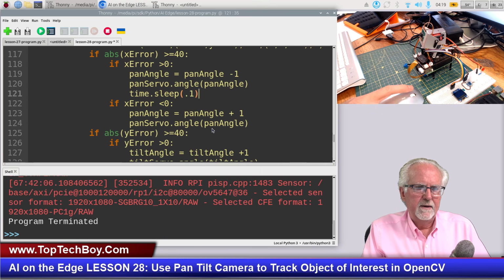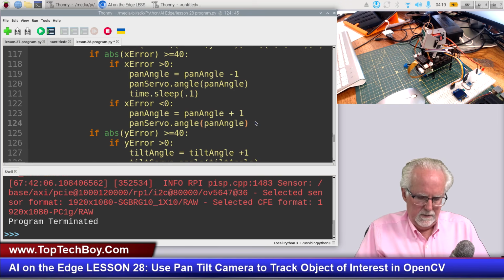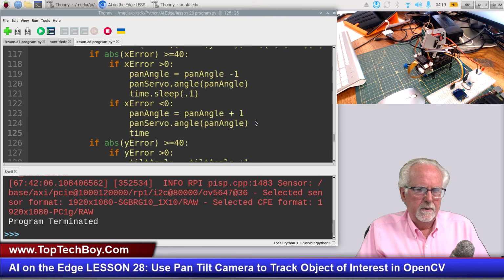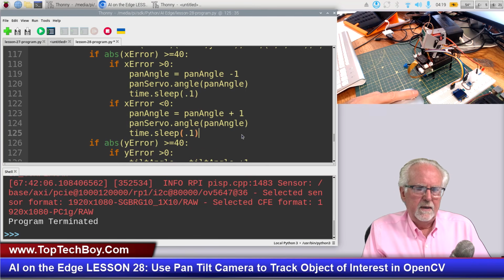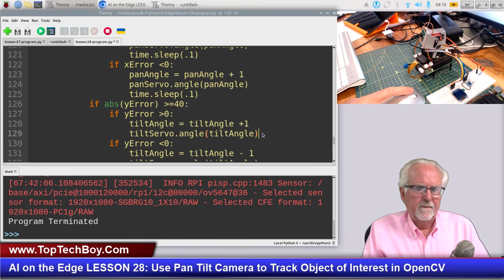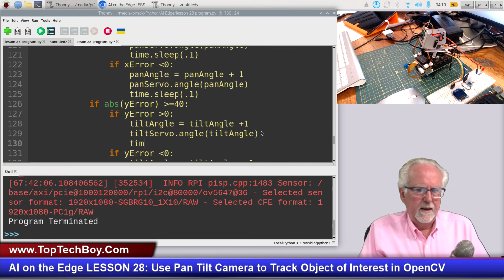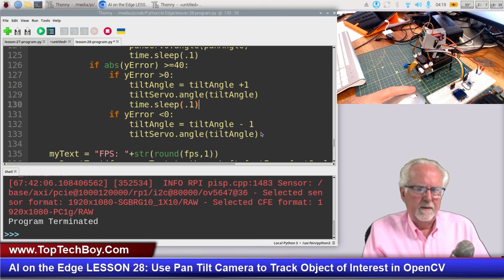Let's see if that helps it. And then here, time.sleep of 1/10 of a second, and time.sleep of 1/10, and then time.sleep.